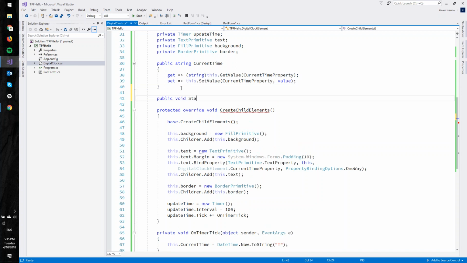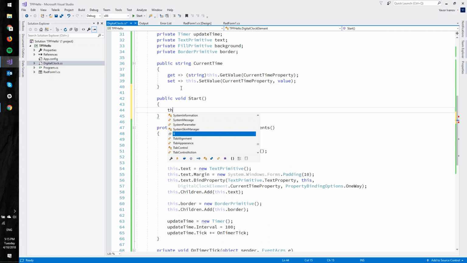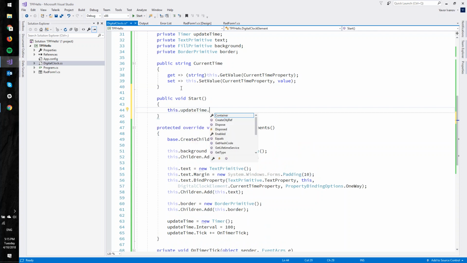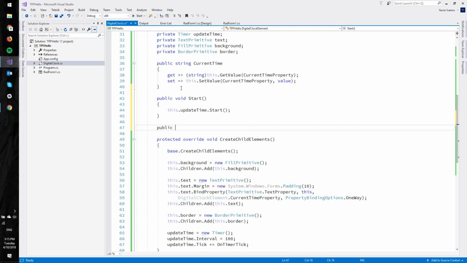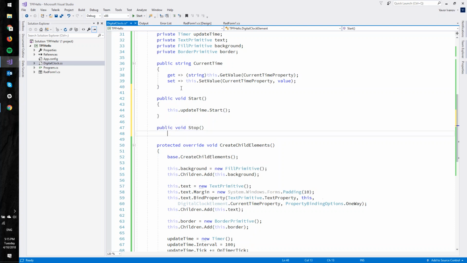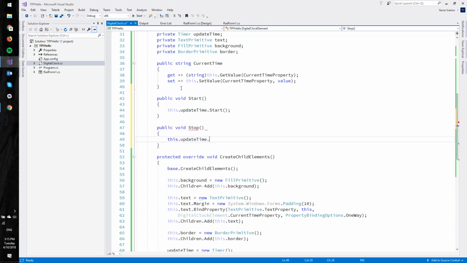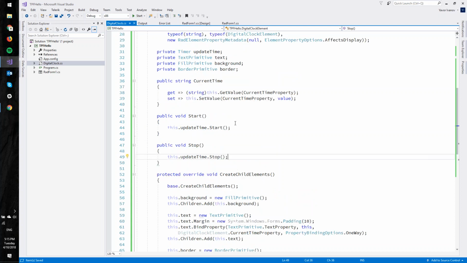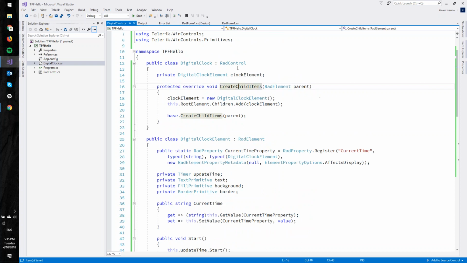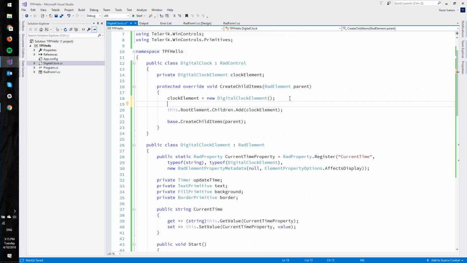Public void Start, that all it will do is call this update time dot start, and the same for Stop, this update time dot stop. And when I create it in the root control, I'll just call clock element dot start, and it will start the updating of the digital clock.